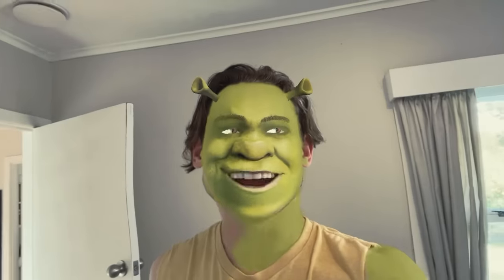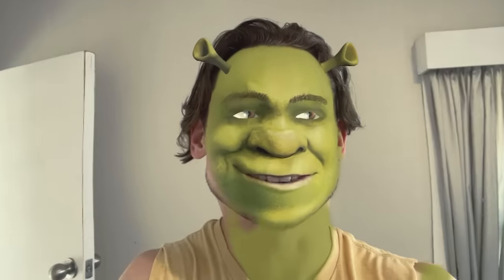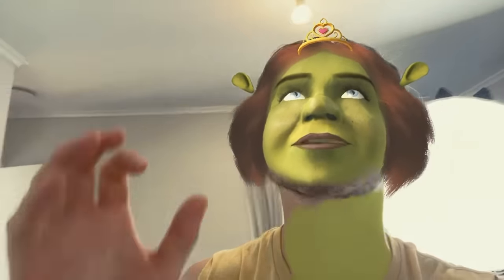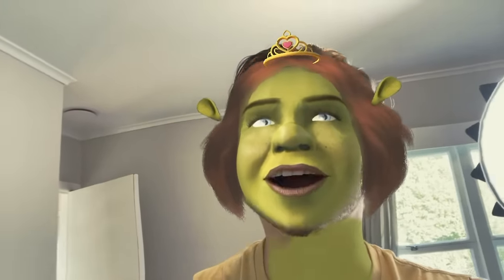We're not far off a third of the way through the stencil. Good news: there's a Snapchat filter which is Shrek-themed. Bad news: I haven't done any work on this stencil for about a week. My neck got so sore from craning up and down, I literally just had to have a break. I couldn't sleep, I couldn't run, I couldn't do anything. I'm feeling much fresher now, I'm feeling ready to tackle this, so I'm going to get back into it.